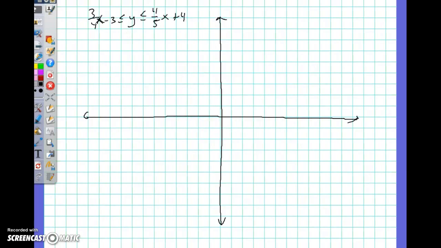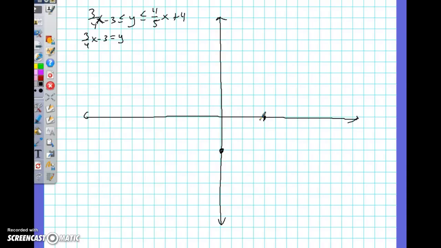Different problems now. I'm going to go, all right, 3/4 x minus 3 is equal to y. I know how to graph that. I go down 3. 1, 2, 3. There's a dot. I'm going to go up 3 over 4. That means I go up 1, 2, 3 over 4 this way. 1, 2, 3, 4. I don't make up new rules. I just go up and then over. Every time slope, same thing. I make it so boring I can't possibly make a mistake.